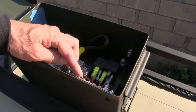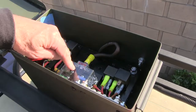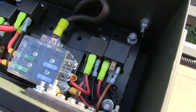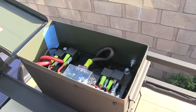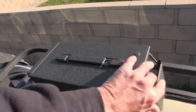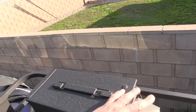Here's a ground bar right here. I need power. So there's my power. I'll pick another fuse. I've got some spare circuits there. So I add one more circuit, and that'll power the controller. And this has been worked out pretty good. It's sealed. Doesn't get water in there.